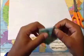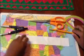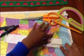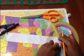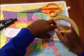Now, I'm going to show you how to make a hexaflexagon. First, you start by making parallel lines of whatever width that you choose. Then, you cut it. Now, you have to make equilateral triangles along the entire strip. So, to make them, you take a protractor with its center at the corner of a strip. Take a ruler, line it up at 60 degree angle, make a little hash mark.